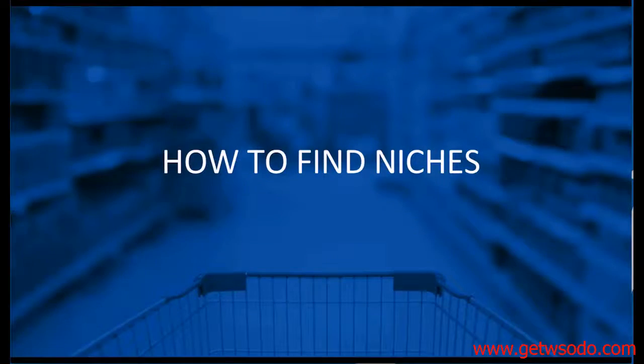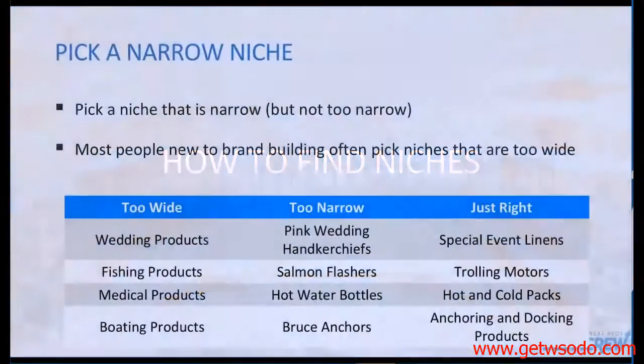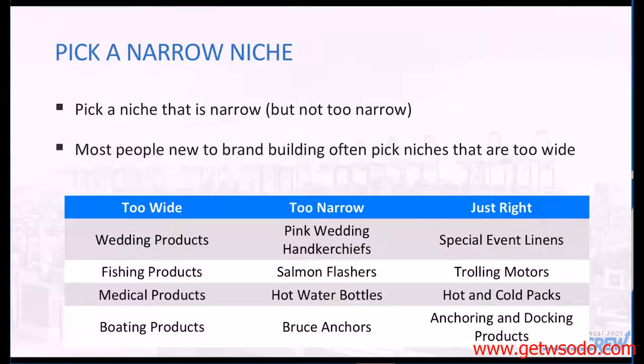All right, guys, let's dig right into this module on how to find niches. And just as a quick heads up, we're going to have a lot more stuff on this. This is meant to be more of an overview of how to find niches. So the first thing we want to talk about here is picking a narrow niche, but something that isn't too narrow. Most people building a brand when they're getting started often pick niches that are just too wide.